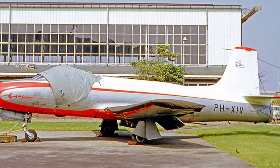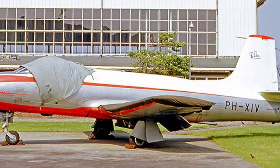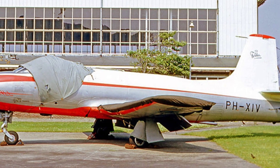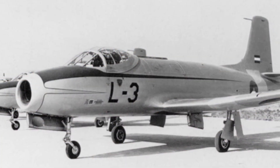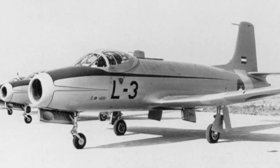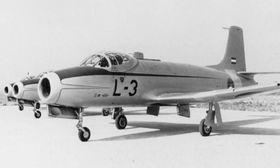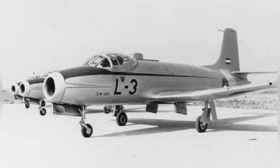The aircraft's aerodynamic layout was very similar to the jet fighters of the time, with a full metal structure, low monoplane layout, and extensive use of lightweight alloys. Despite jet fighters at the time striving for higher speeds, the S.14 unexpectedly abandoned features such as the swept wing design, with a maximum speed of only 730 km per hour.